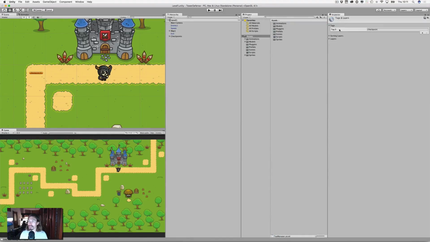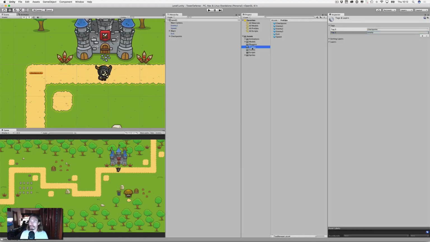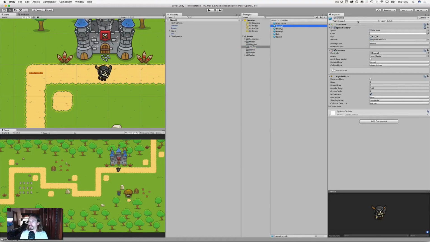So let's add a new tag and call it enemy. Go back to prefabs, enemy object, tag is enemy. We'll be using tags shortly.